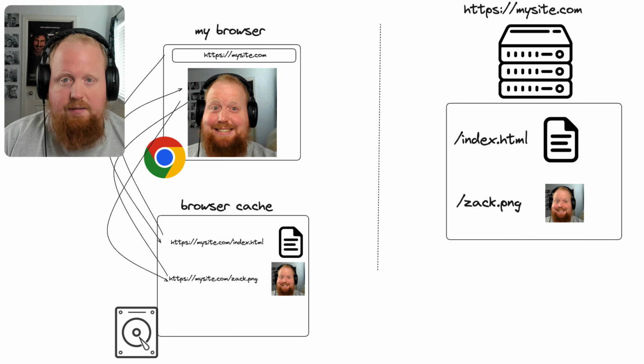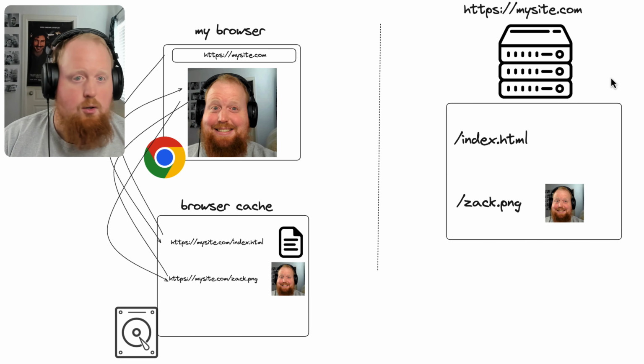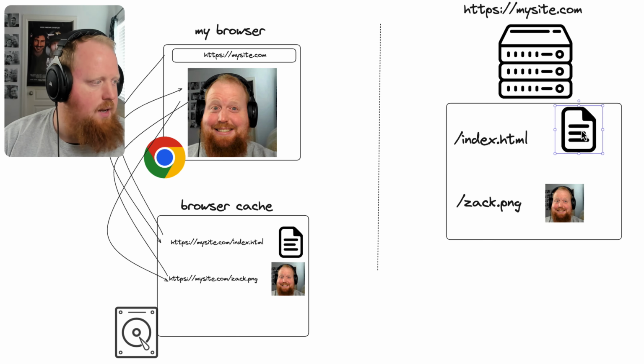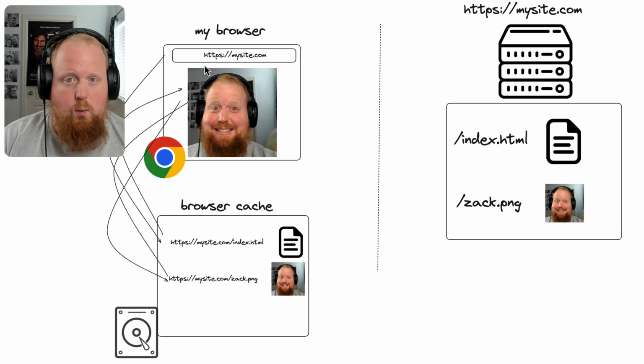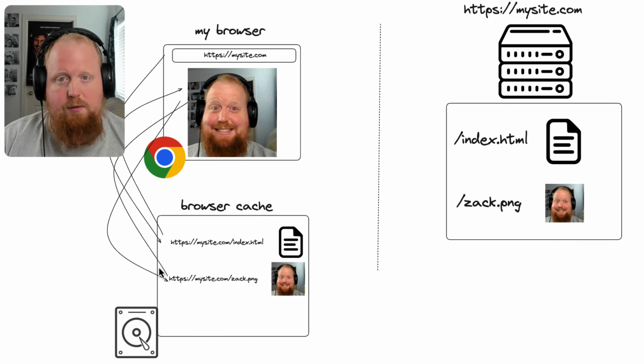Everything happened on the left-hand side of the graph, which shows how powerful caching is, but it also kind of demonstrates some of the issues here. For example, since there's no connection to the server, someone could have easily replaced the old index.html file with a new index.html file, and we would be oblivious to it because we just pulled everything from cache.